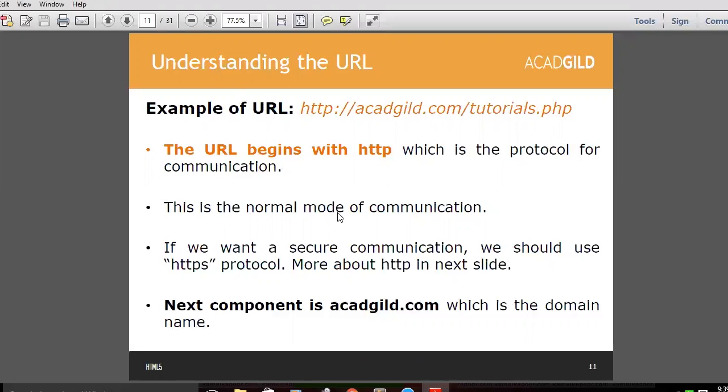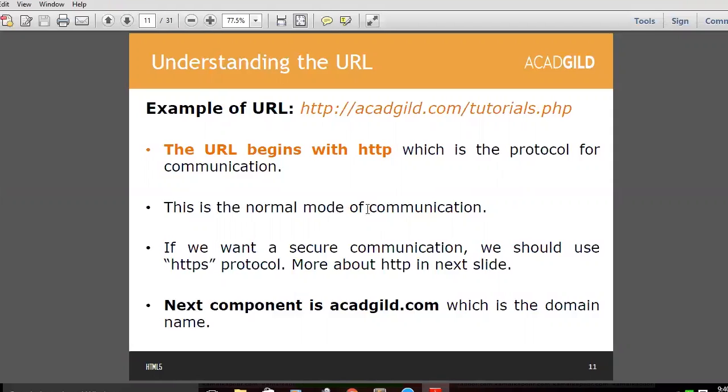So HTTP is the protocol on which we speak from browser to the server, and the server speaks back to the browser. HTTP is the hypertext transfer protocol, and the rest is your domain name. After the domain name, you may try to access some particular file, like in our first example, where we were looking for a file and going deep down into the folder. In the same way, you can go deep down into the website by giving a specific resource name.